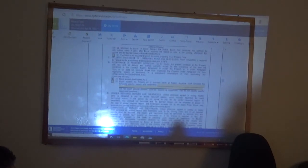Only if it's listed that they're doing an improvement. They're replacing an appliance, they're changing out a flooring, they're painting a room, they're doing something that they've said they're going to do. That's the only thing I put on that list. Completions of repairs, they're supposed to be done prior to closing. You need copies of receipts for your clients. If you do not know how to check for what was repaired, or your clients don't know how to check for what's repaired, you should suggest to them to have an update inspection. It's $100 to $125. You know, unless you're familiar with breaker panels or septic systems, sometimes it's best to get a professional back to check it.